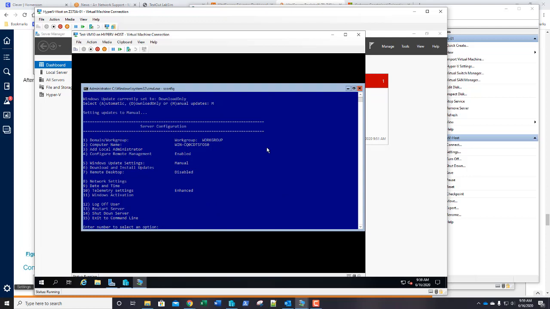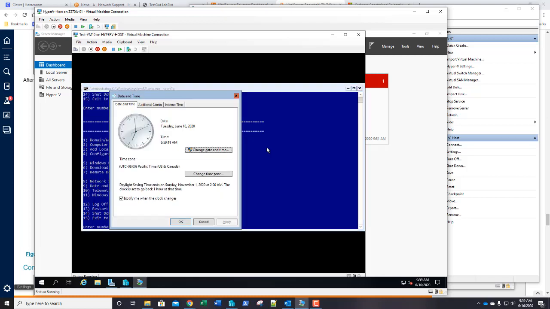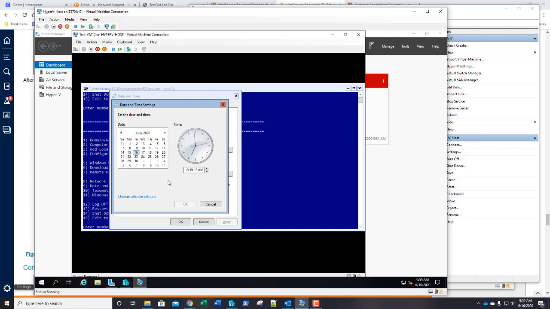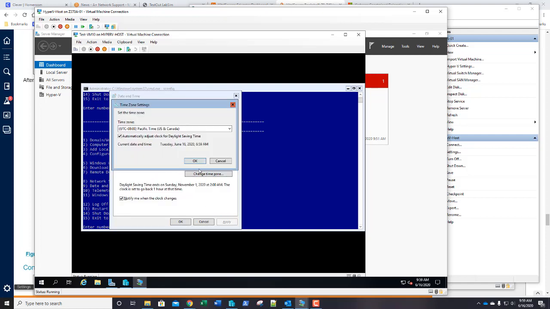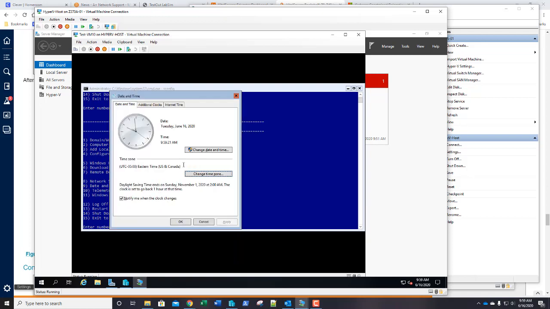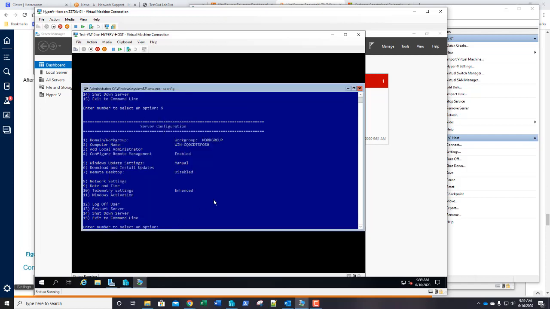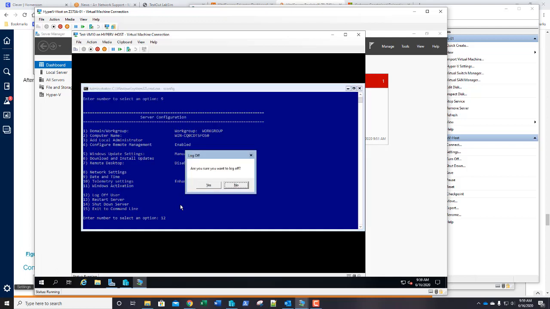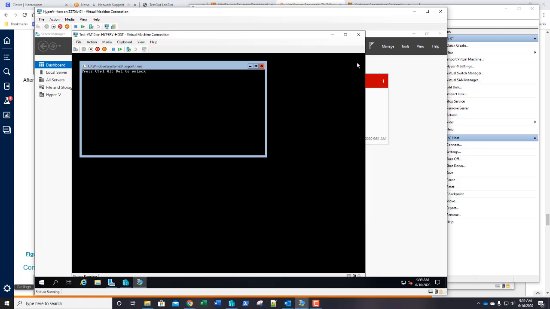While we're in here, I'm going to change the time zone, because obviously when we first set this up it goes to Pacific because that's where Microsoft's at, right? And we'll come down here to Eastern Time. We've got that. Let's see, time is correct. I don't care about the workgroup or the name, any of that stuff. I'm just going to log off the user. So we're logged off, the VM's running. I'm going to go ahead and close that.